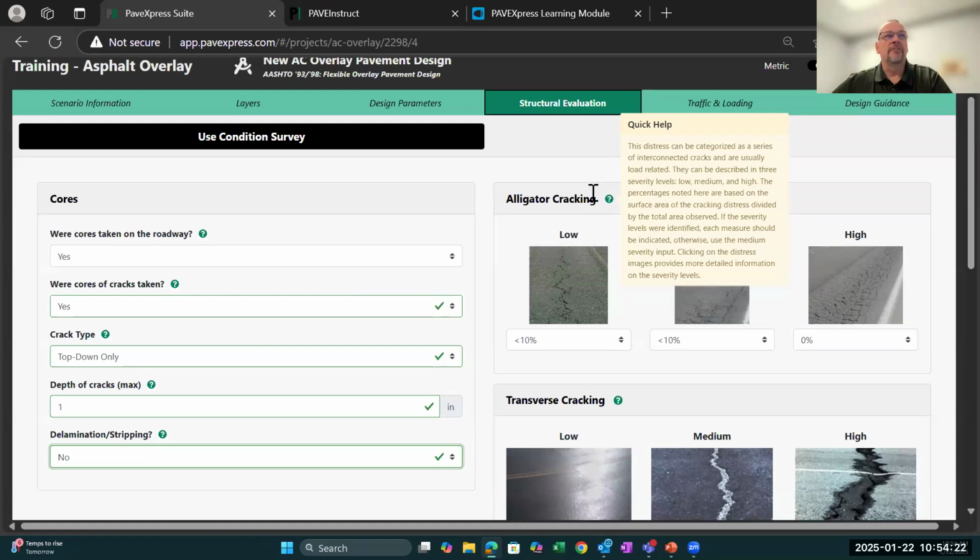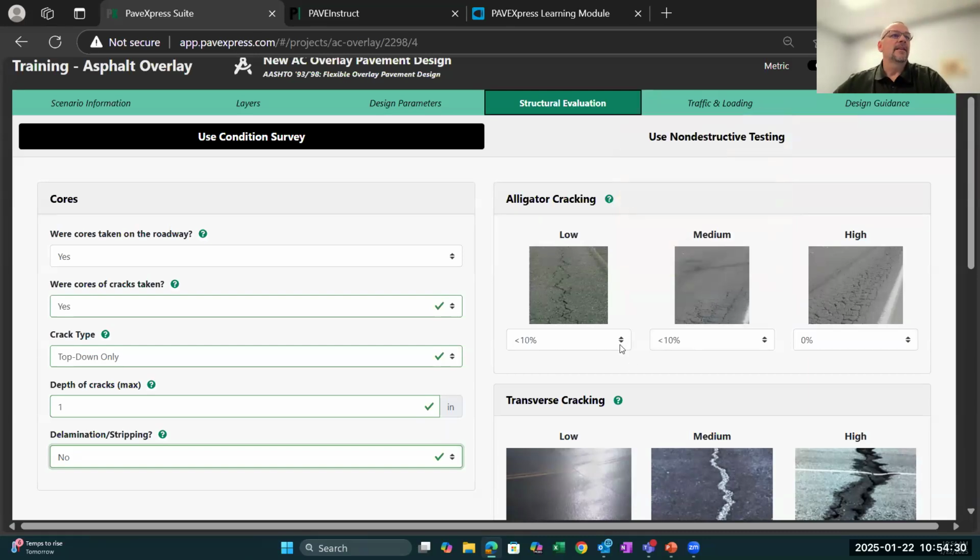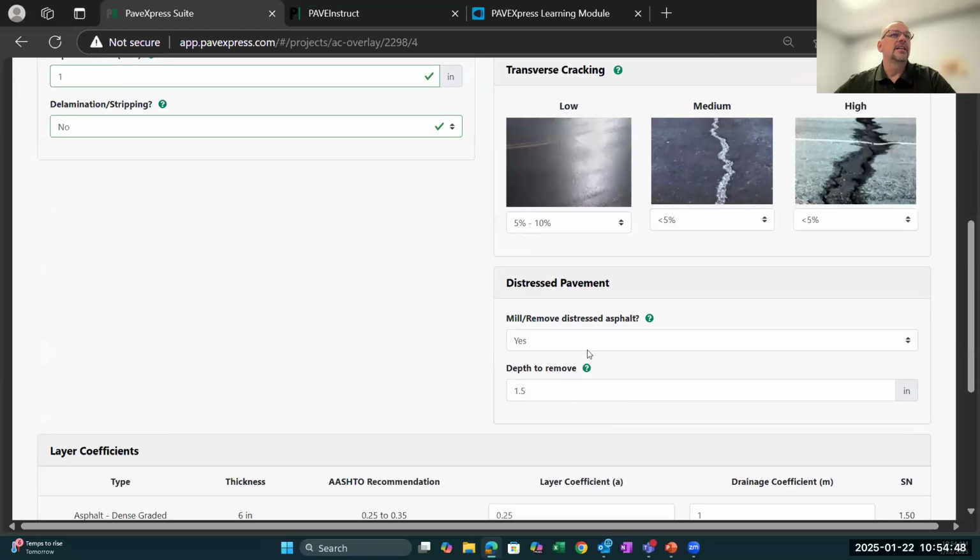Hovering over these gives you that information as well. If we have any alligator cracking, we can put that in here. Is it less than 10%, 0, or greater than 10%? Those are your options for low severity cracking. Medium, same thing. We don't have any of that, so let's say we don't have any here.